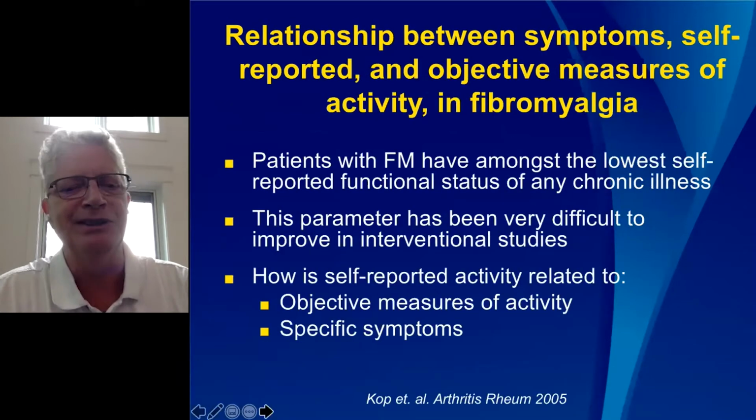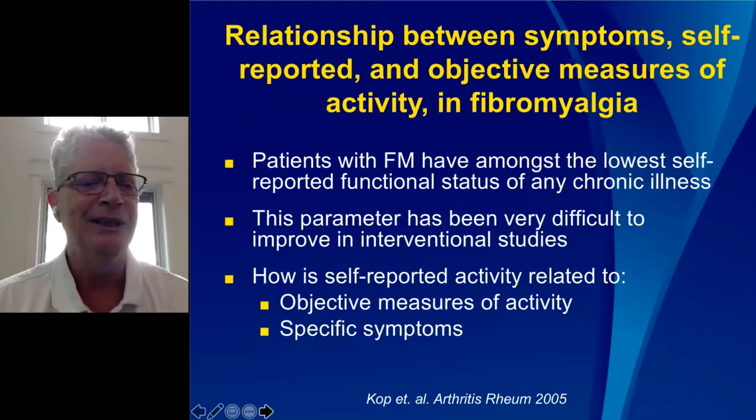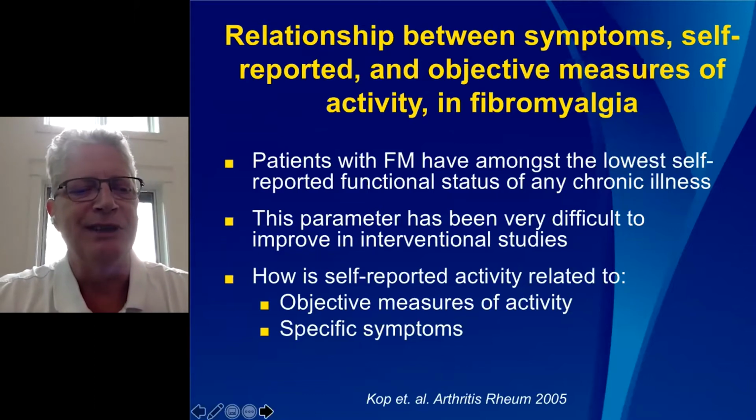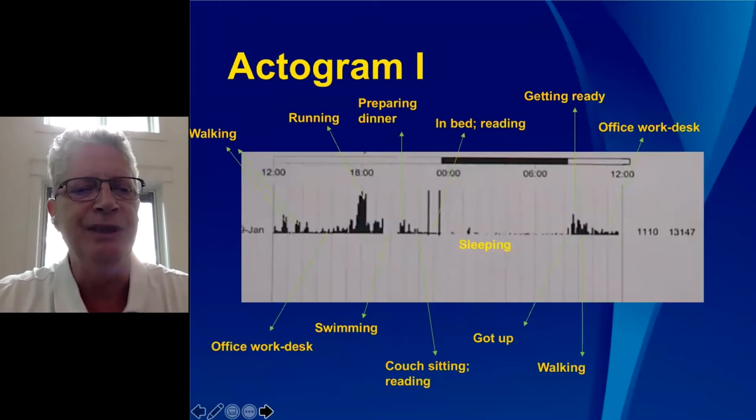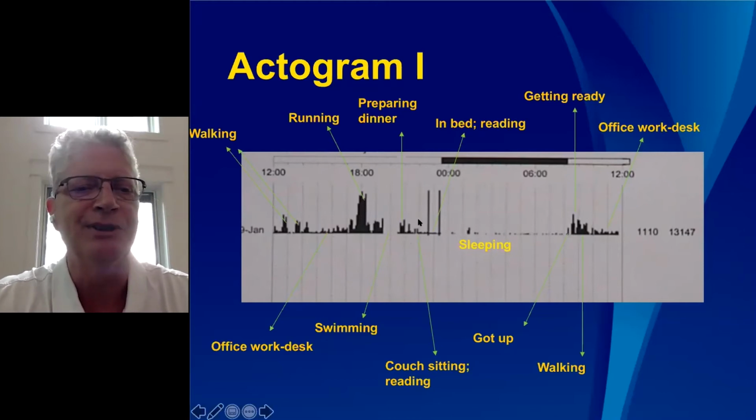I'll show you some data really quickly, a study we did several years ago in fibromyalgia, the poster child for nociplastic pain. I think everyone knows that fibromyalgia patients are incredibly dysfunctional, that on average, on measures like the SF-36 or some of the newer PROMIS measures, they'll score 2 standard deviations below the mean in activity levels. But when you put an actigraph on individuals, I want to emphasize that this is the kind of data you're going to get. You're going to get these little bouts of activity. And I want to come back to this because you can either measure average activity, the average number of steps, or you can measure the bouts of activity that occur here.